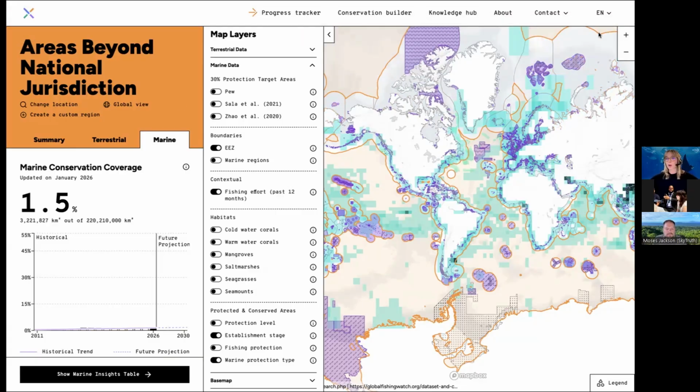So I also just want to mention that the Progress Tracker is available in 4 different languages. You can see them here in the top right. I also would encourage you, as you're using it, to try using this contact feature, logging any sort of ideas you have for improving the Progress Tracker, ways that it would be easier for you to use for your conservation purposes, or to contact any member of our team. Our tech team takes these issues very, very seriously, and we always love getting feedback from our users.